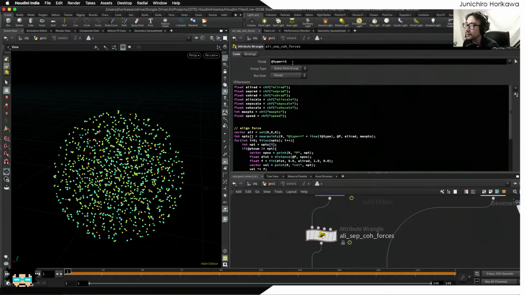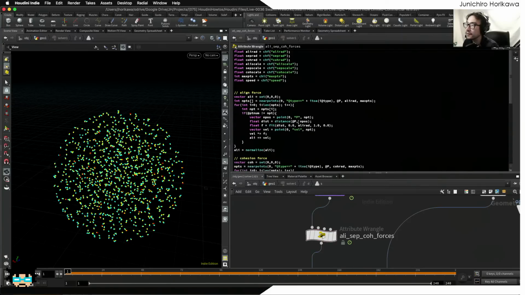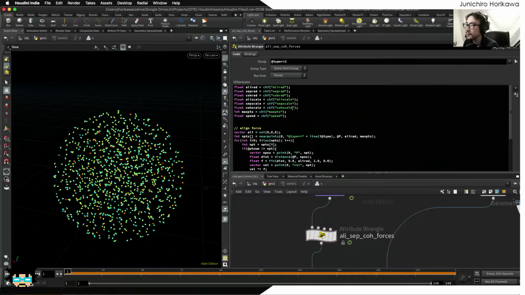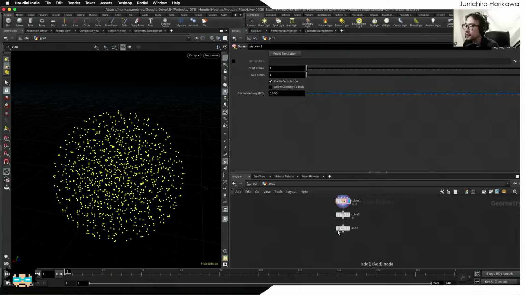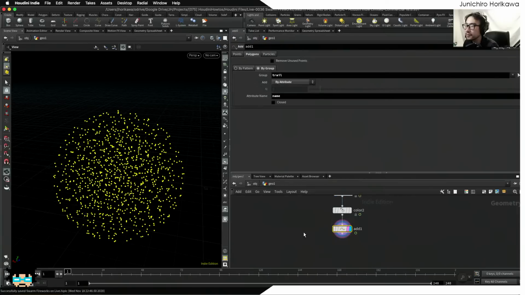Meaning if the type is equal to prey, then just use this flocking. Otherwise, don't update the flocking forces. So in this case, only the prey agents are going to be using the flocking. Let's see the result.